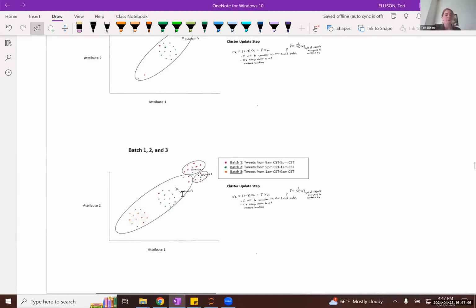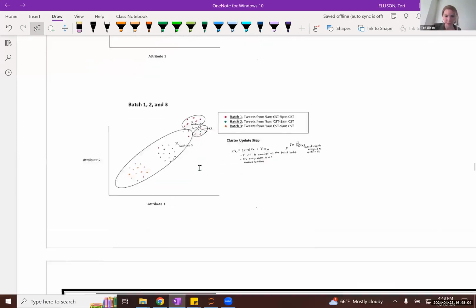So even if you have the cluster reassignment subroutine, if you wait too long, then it's still possible that batches will be fed in that essentially don't allow any centroids to be moved closer in that particular direction.